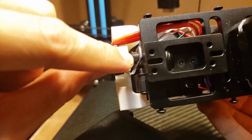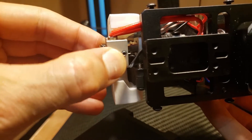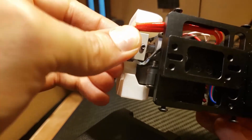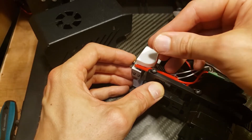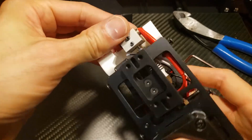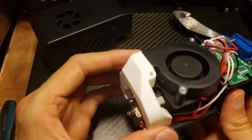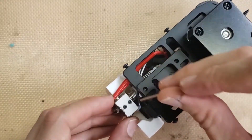The throat moved out of the heater block — it just slid out. It wasn't secure enough; you can tell it's wiggling. It's just these two set screws that need to be loosened and then push it back in and tighten it up. The set screws are really loose — should have checked all these screws at the very beginning. There's plastic in there, so it's not just pushing back in. It's going to require some more complex surgery.